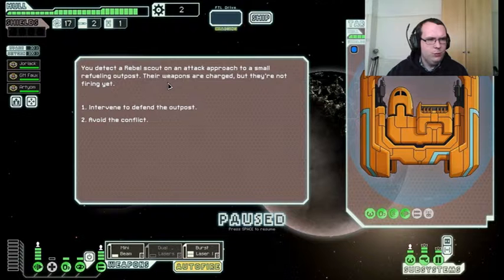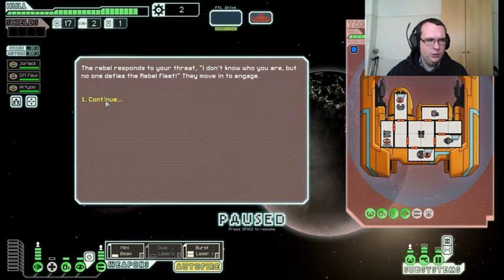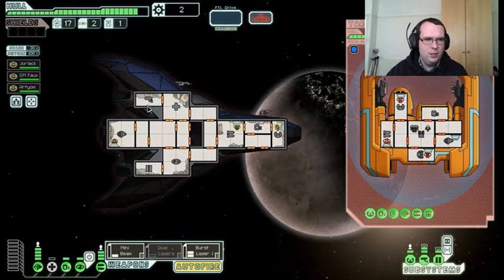You detect a rebel scout on an attack post to a small refueling outpost. Their weapons are charged, but they're not firing yet. Intervene to defend the outpost. Respond with a threat. I don't know who you are, but no one defies the rebel fleet. They move in to engage.